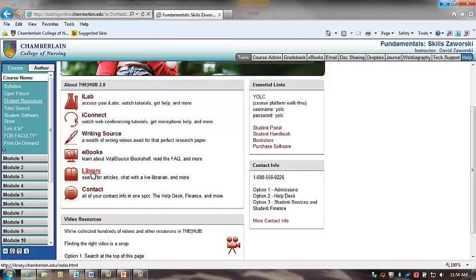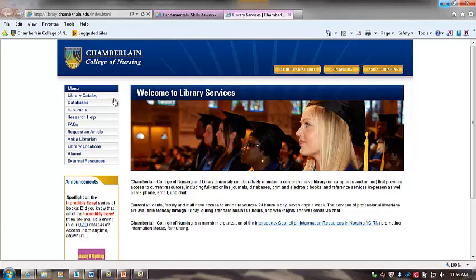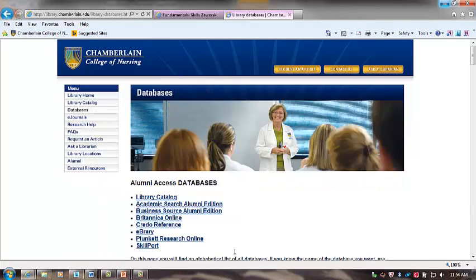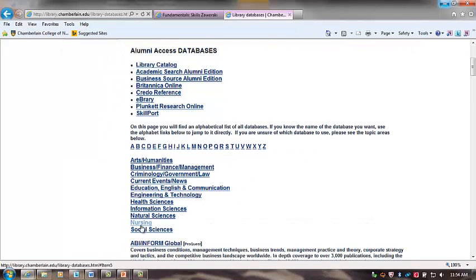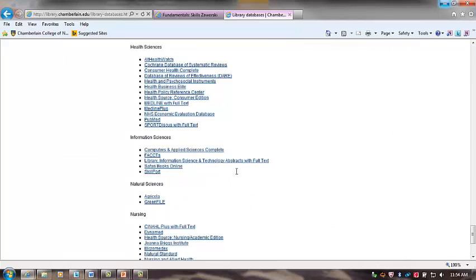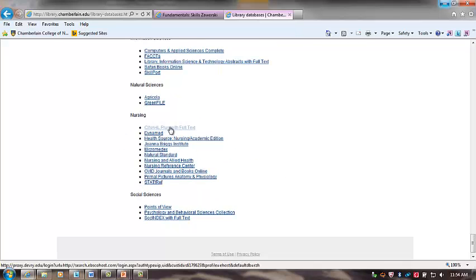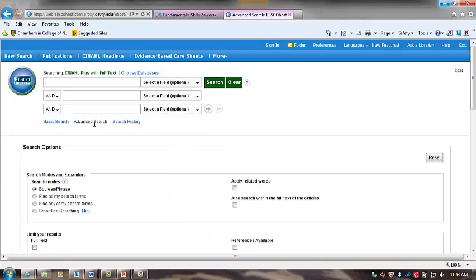We want to go to our databases, and what I want is my nursing databases. Those are going to be most helpful to me for most of the papers we're going to be doing. I love my CINAHL. So I'm going to the CINAHL Plus with full text, and at that point you'd usually have to sign in with your D number and your password. I've already been in it, so we're going to cheat just a little bit. Now, for my search, I'm going to put student, and then let's say research, and styles. How about that?